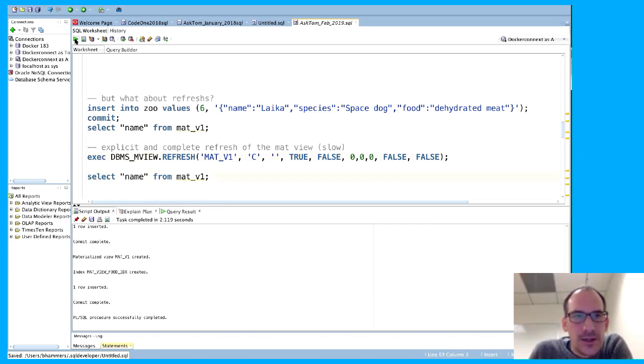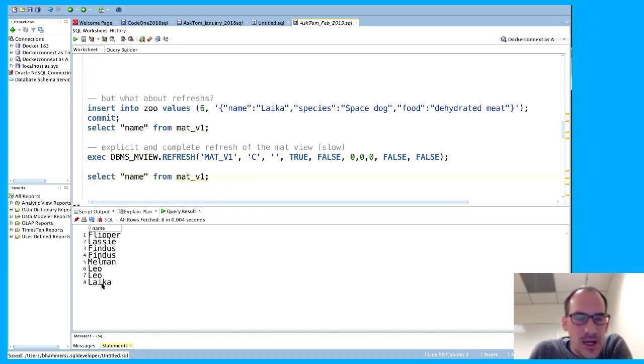So now if I execute the name, I see my Leica, but this approach is not really scalable. You can imagine if you have several million rows and you just make a change to one row, like an update, or you insert one, and now you have to re-evaluate JSON_TABLE on the million rows, this is getting quite slow. So this may be good in some cases, but not in this case.